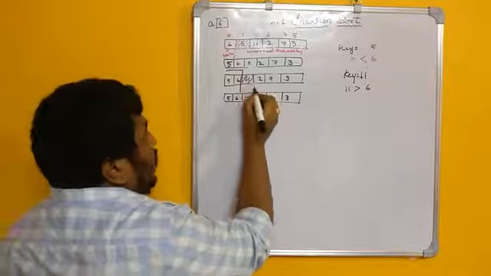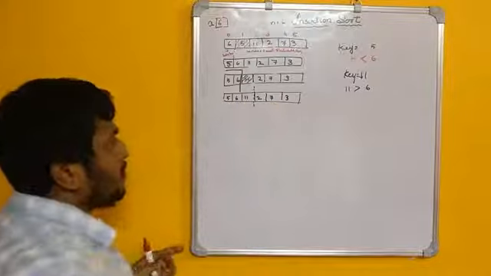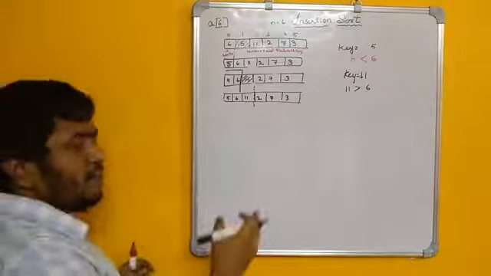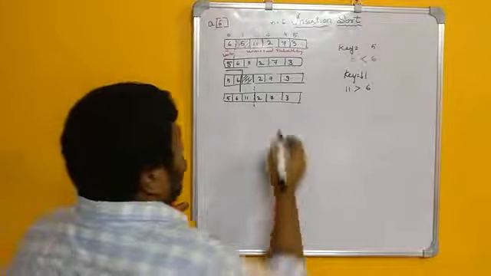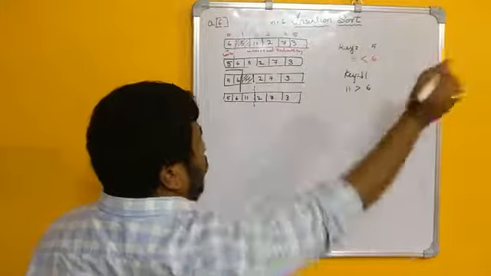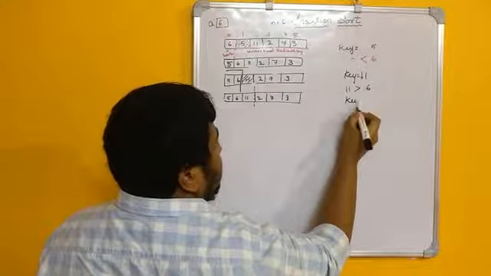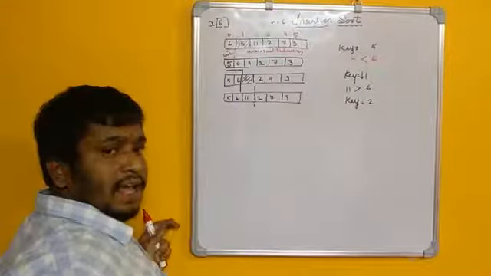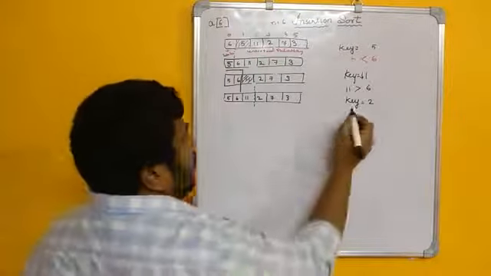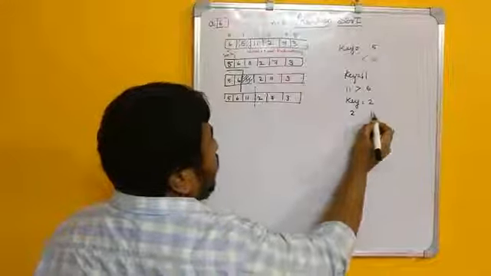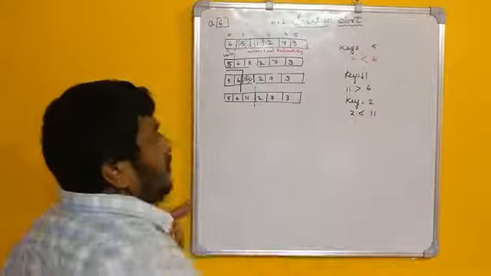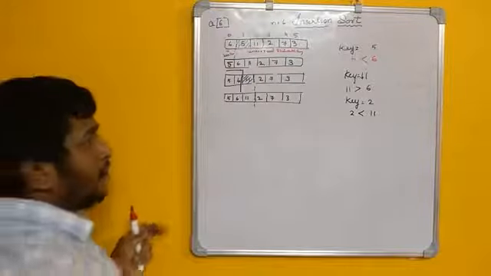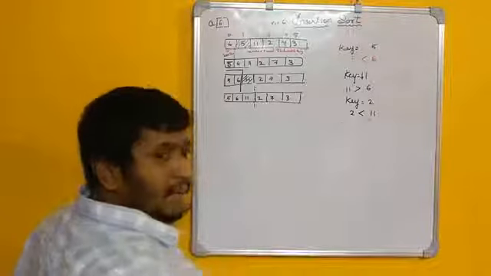See, now our sorted array is this. Okay, again the same steps repeat. We have to take the first element from the unsorted subarray. That is key is equal to 2. And compare that 2 with the element in the sorted subarray. First we will compare 2 and 11. Here 2 is less, meaning key is less than the element in the sorted subarray.